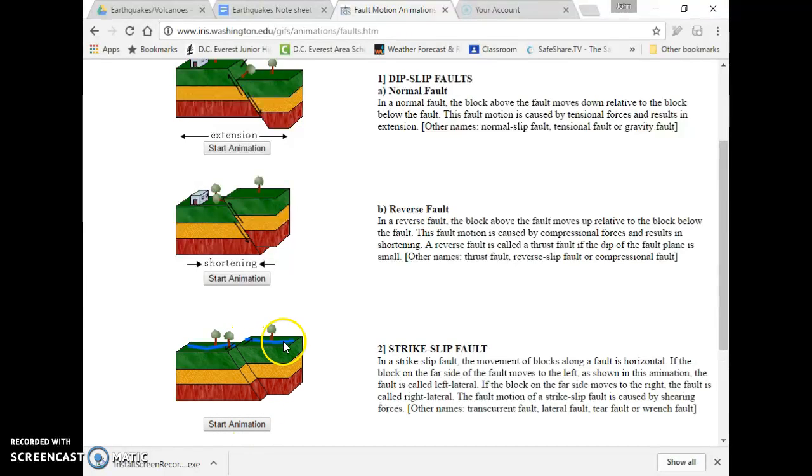Notice how it gets split in two. So you walk in here, and all of a sudden the sidewalk is over here because the earth literally slid sideways on the fault line here. So we're going to watch it once more, and you see that lateral movement happening, that sliding action.